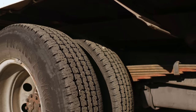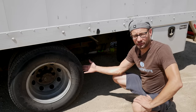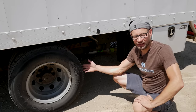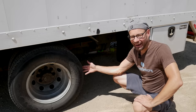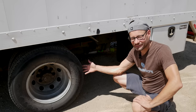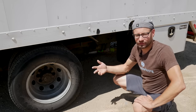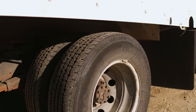The truck has dualies on the back, which I am really liking. These dual tires are so nice — not only do they add to ride quality, but they've actually saved me in a pinch. I did have one of the tires blow on me while I was on the interstate, and I heard the noise but didn't notice anything with the vehicle. The vehicle just kept driving straight and fine. So the dualies ended up being a nice safety factor, which was great.